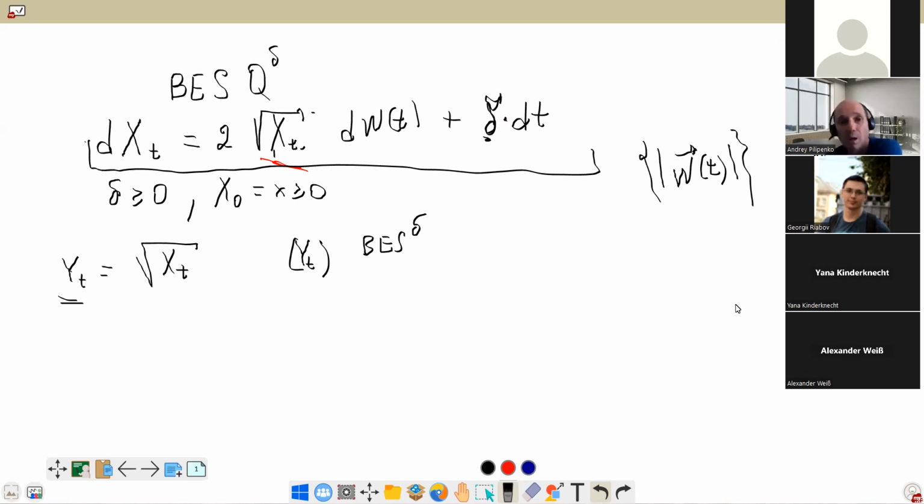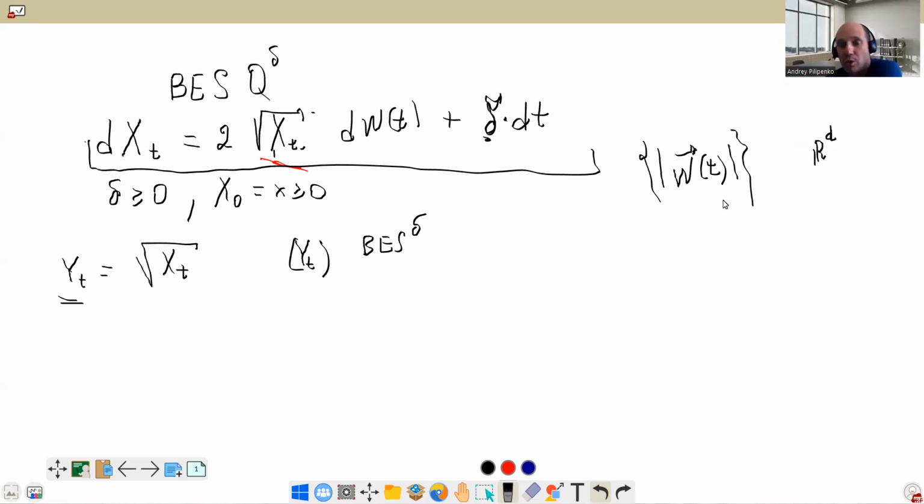Thank you. But you can write down the Ito formula, then apply some theorems about continuous martingales and prove that the absolute value of these satisfies some equation. I will write it a little bit later, where delta is d. But you can write this equation for any delta, say the square root of 2. Well, it is well known that if delta is greater than 2, then y and x are transient processes.